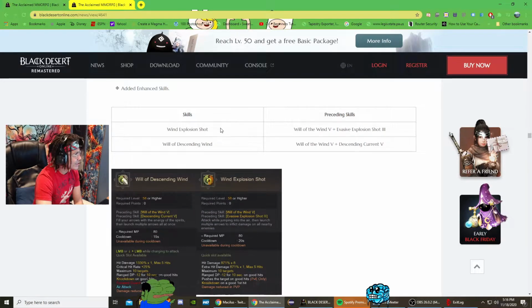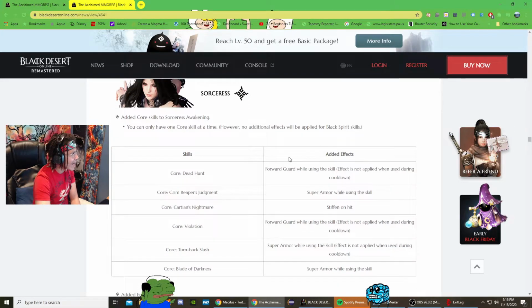Their enhanced skills are Wind Explosion Shot and Wind of Descending Wind. So the first one is Will of the Wind and Evasive Explosion Shot, and the second one is Descending Current plus Will of the Wind 5.